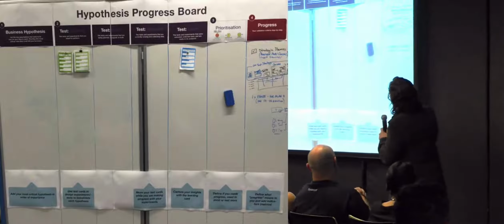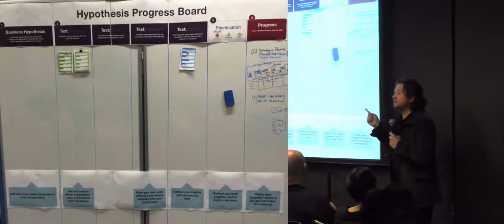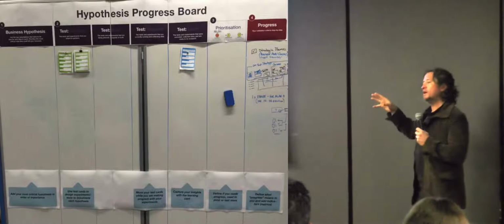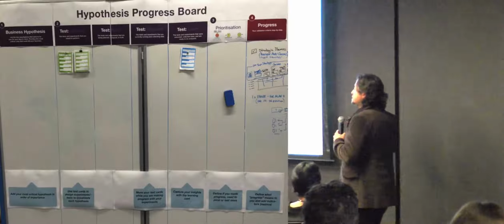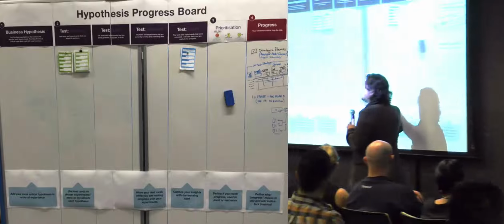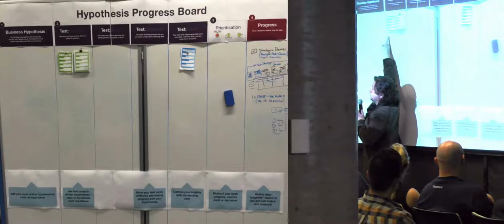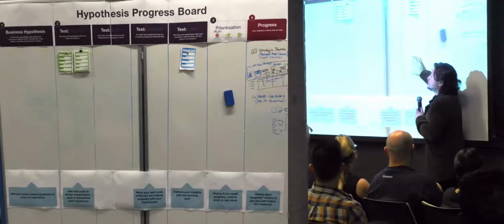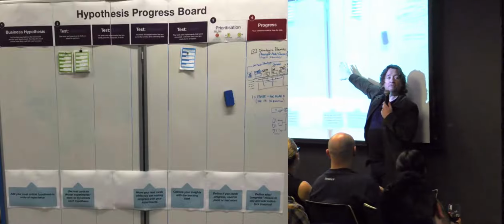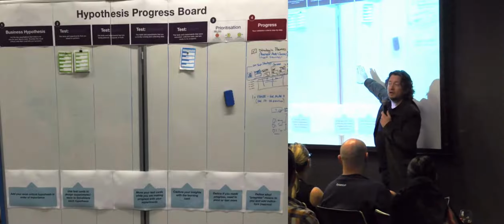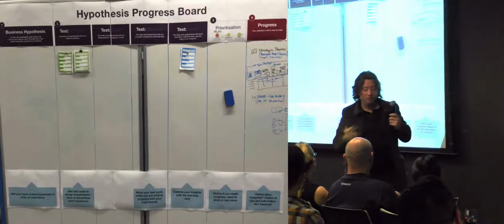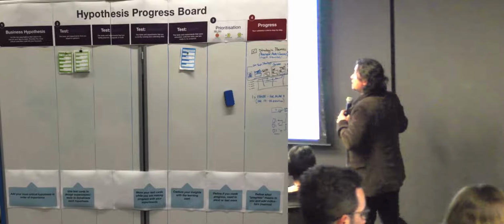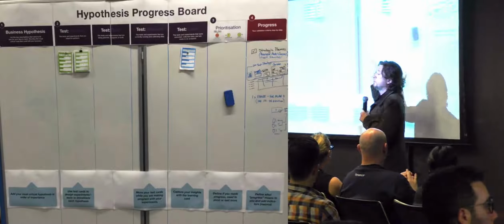So this board is actually a visual way of interpreting where your hypothesis is at. And the reason we choose this over some of the other validation boards is that using a visual style of management allows us to move our awesome hypothesis through these phases until we learn that it might be right or it might be wrong. So when you've got a number of stakeholders that come through your room and go, what the hell have you been working on? This is a great way to show them how you're making progress.